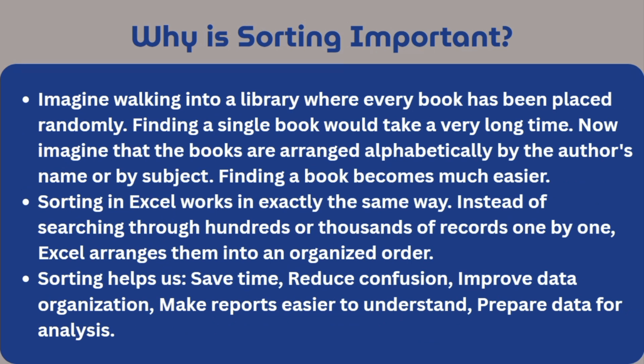Imagine walking into a library where every book has been placed randomly. Finding a single book would take a very long time. And now imagine that the books are arranged alphabetically by the author's name, or probably arranged by subjects. Finding a book becomes much easier. Sorting in Excel works in exactly the same way. Instead of searching through hundreds or thousands of records one by one, Excel arranges them into an organized order.